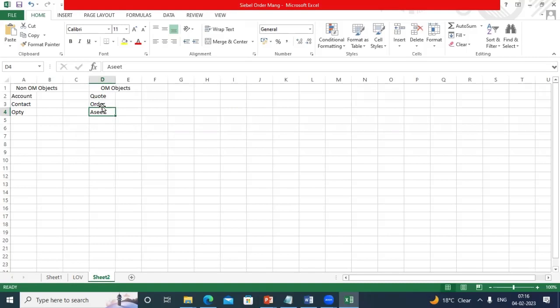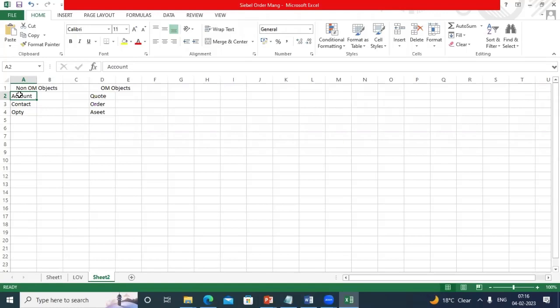How they are related, I'll explain in some time. But these objects we call order objects. Let's understand the non-order objects quickly, then I'll come back to order objects.